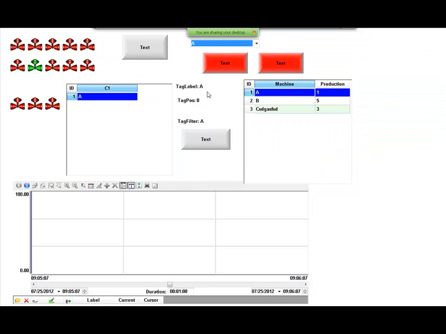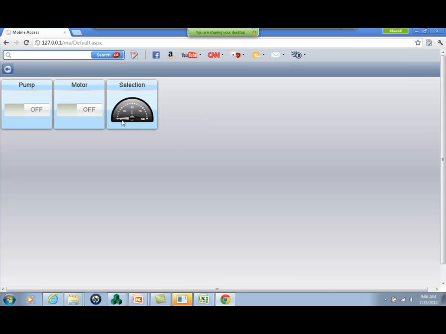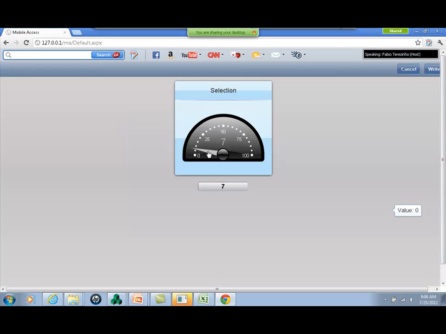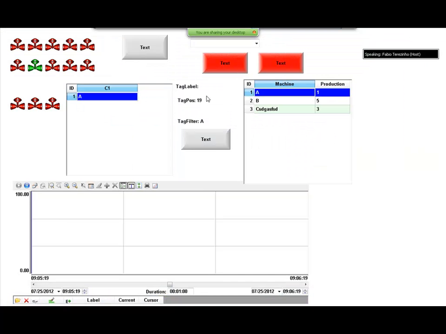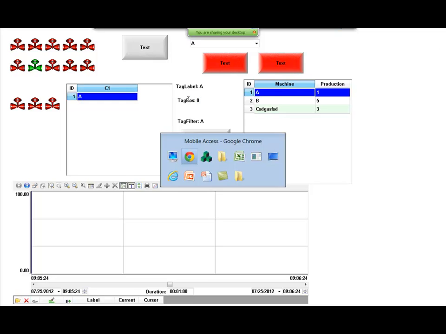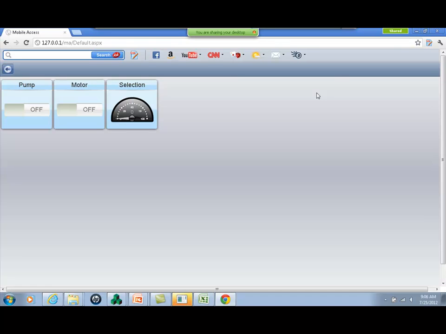So selection right now is in 0. So I could click here and change, for instance, the selection to 19. And write, this value is written to the server. I have 19. If I change here to 0, it comes back to 0 here.